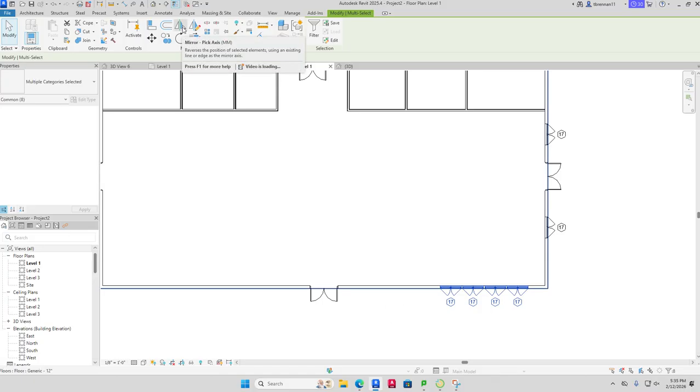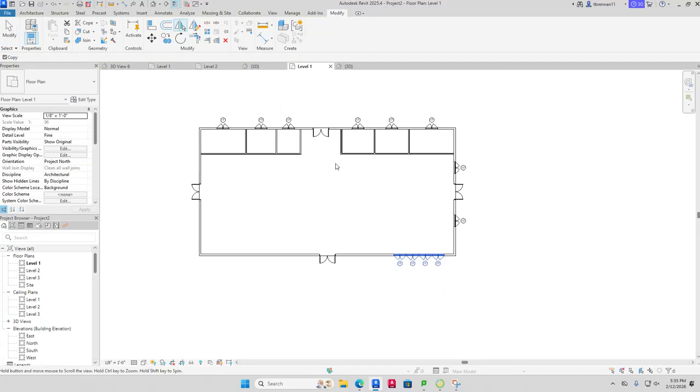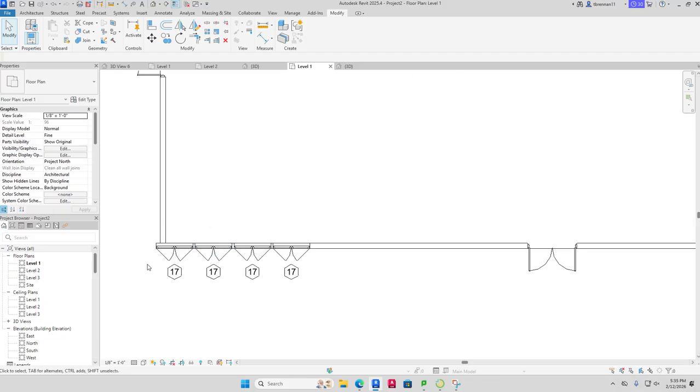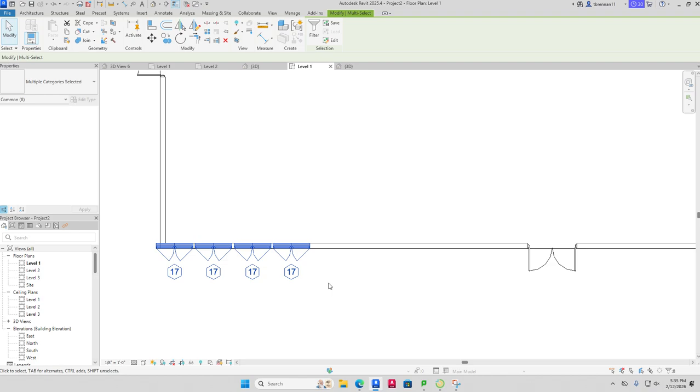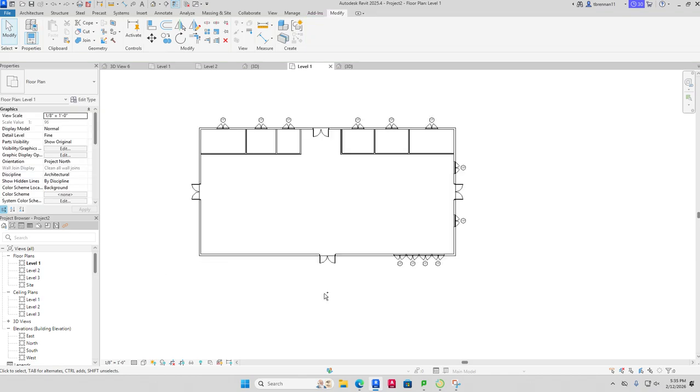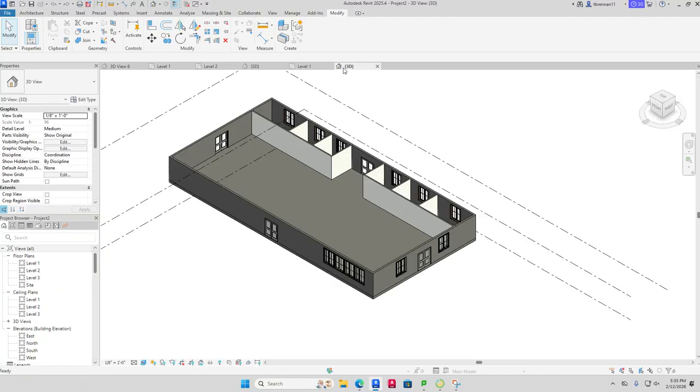And if I go to mirror, I can pick an axis. And I can pick a point here and bring it straight down. And I went ahead and did that. And then I have these over here. And then I could move them over. So I could go ahead and do that. And it looks like, yeah, it didn't quite work out the way I wanted it to. So it wasn't quite a perfect mirror. Or I could just draw them. But anyway, you can do that.